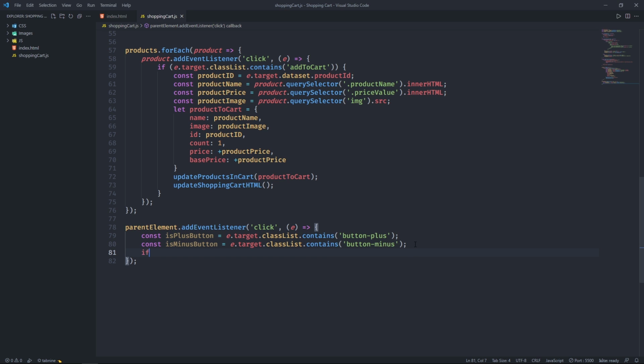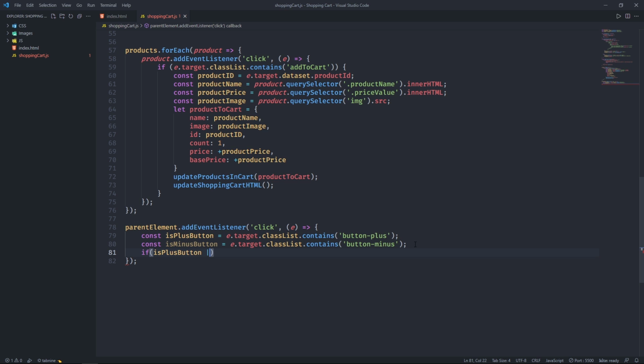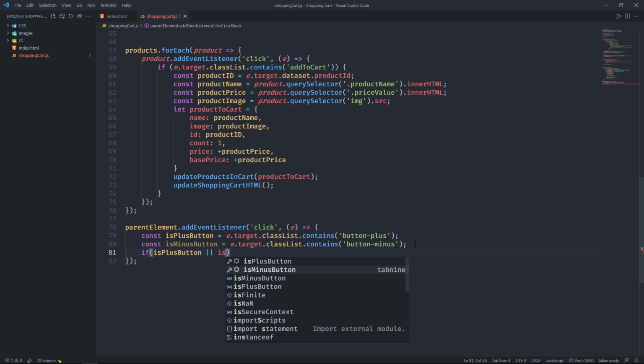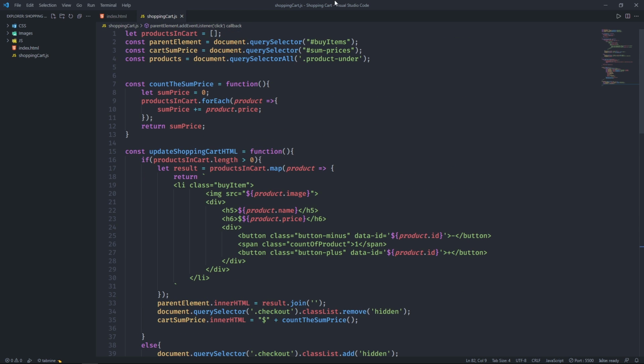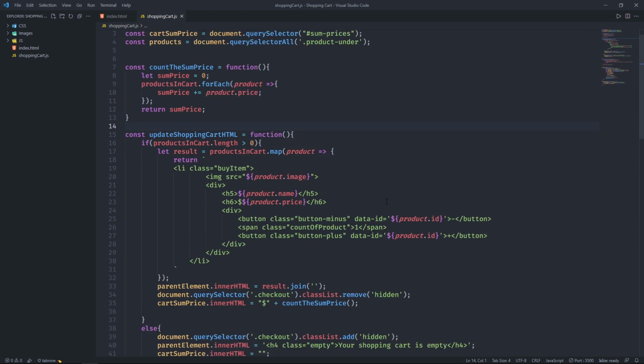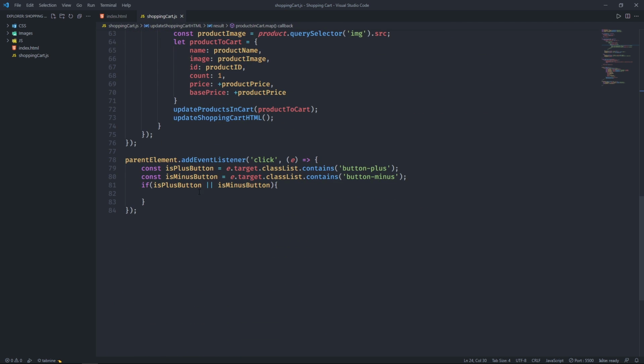So to do that, we can create an if statement and check if isPlusButton or isMinusButton. And if it is, then we can loop through the products in the cart and check if a product has the same ID as this data ID.